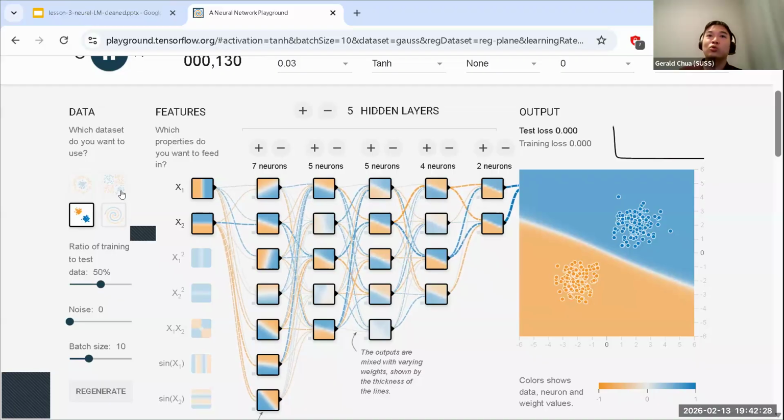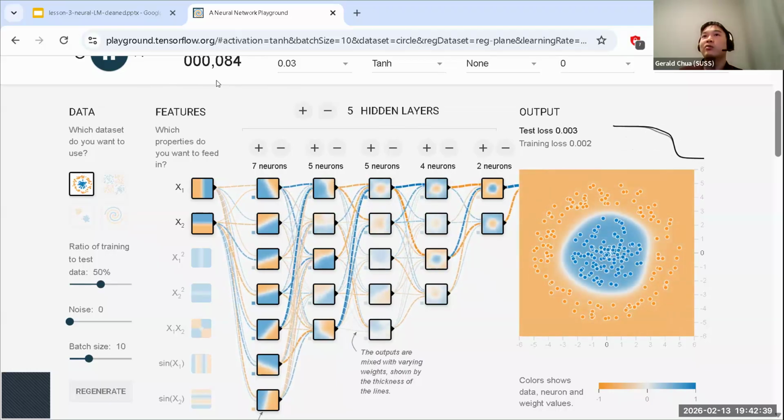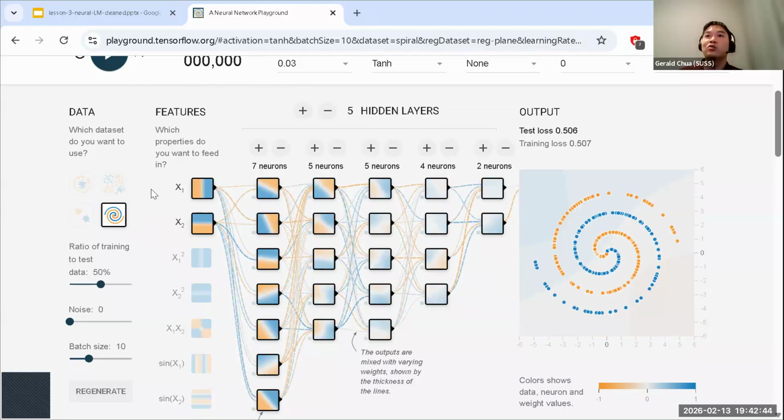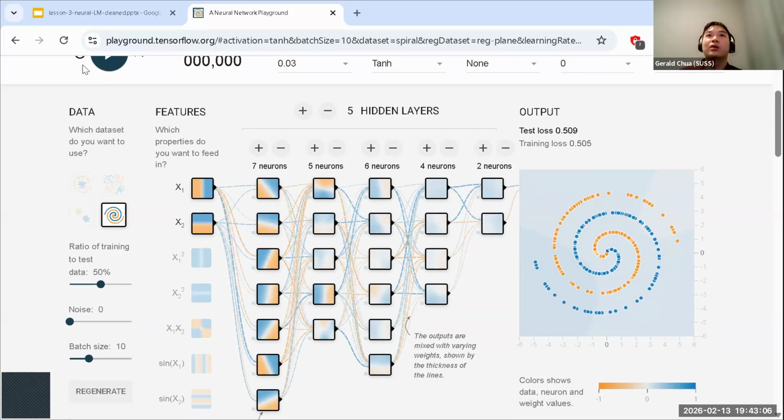But if I change the data set to this, and then start training the neural network, the neural network is trying to predict where the blue should lie and where the orange should lie. You can see after 9 seconds of training, it is able to split that. Then if I do this and press play, it will try to find a way to split the data set into its groups. But is it able to do that? Doesn't look like it. It looks like it has lost. It doesn't really work that well. If I increase the neurons, does it help? Okay, never mind, not the point.